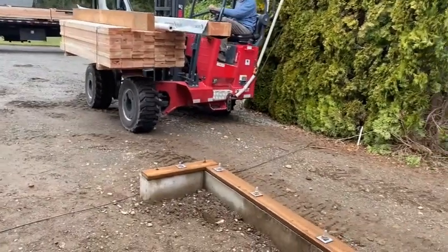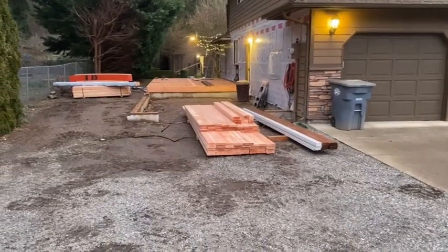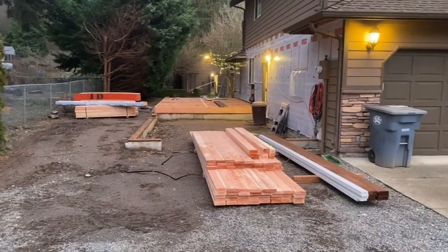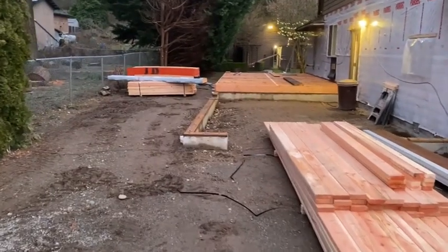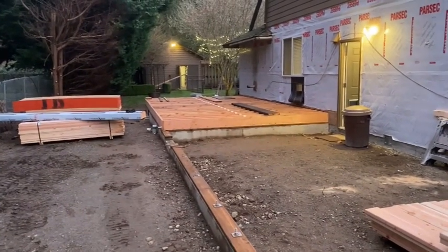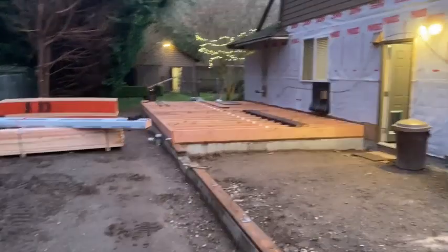I just think that forklift is the coolest thing I've ever seen. It is just about five o'clock here on January the 25th. I had the lumber delivery today — shy the subfloor material, which they screwed up; it'll be here in the morning. I've got some framers lined up to help out and I think they're going to start tomorrow or Friday, depending on the weather. It's been a few days since I walked through.